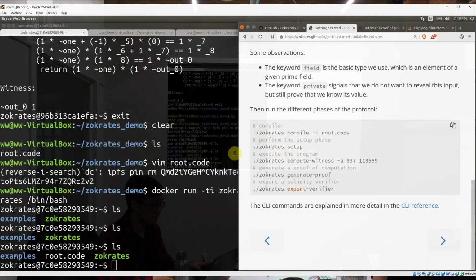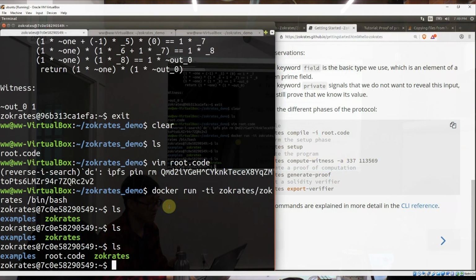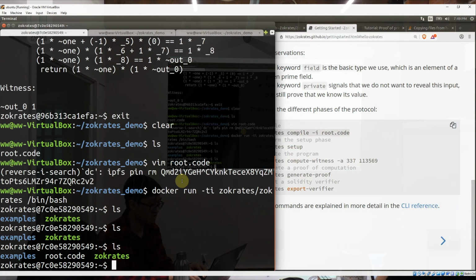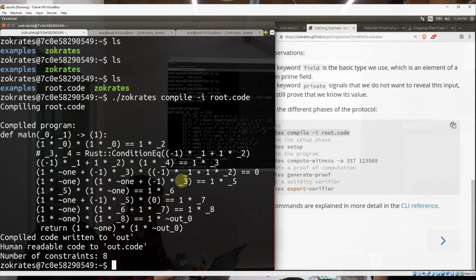So after you get the circuit into the container, you want to compile the circuit. And you do that by running the ZoKrates command line tool, compile -i your file, and that'll spit out a bunch of numbers.